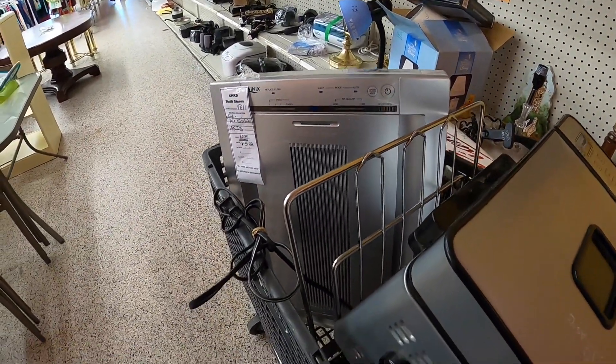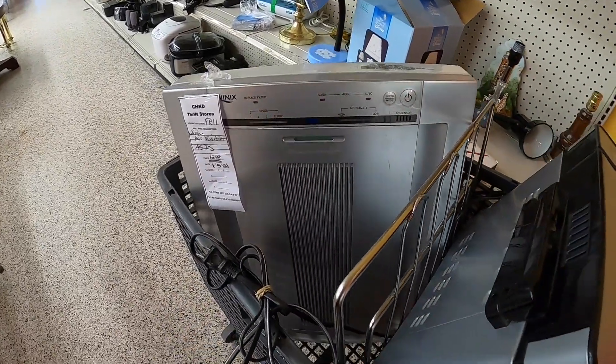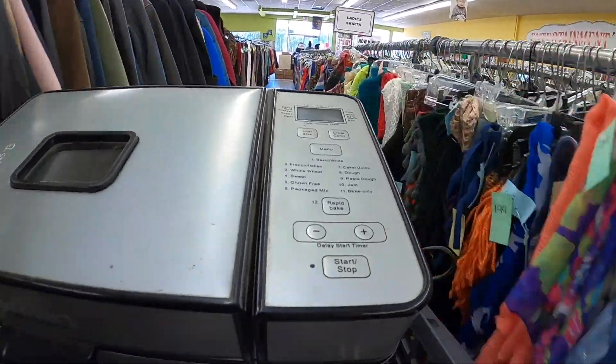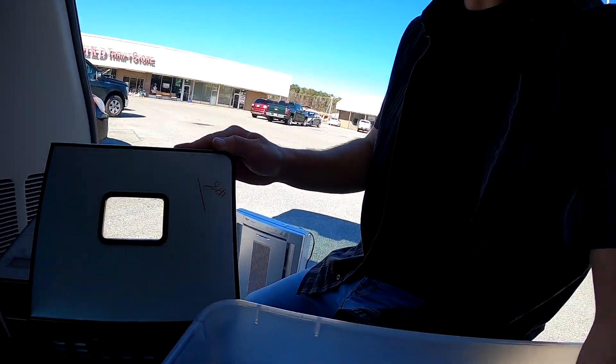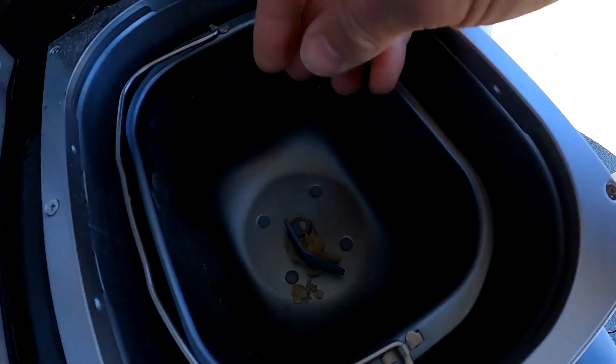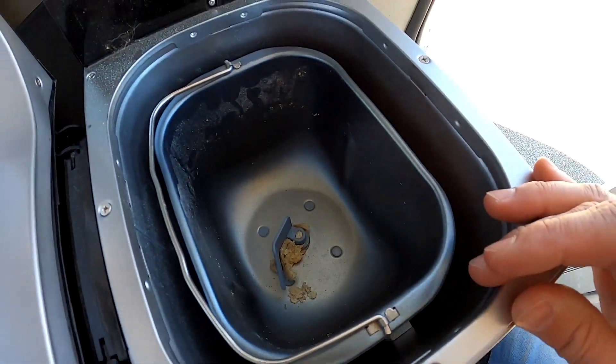I know I should not have gotten two items because it broke the rules, but it was worth it. I'll explain that in just a moment. This is the bread maker with the food inside and an air purifier. I spent $15 — actually $14.27, and I rounded up to the nearest dollar for the kids at the children's hospital. We were able to get this bread maker, which was $4.98, but it was 25% off because today is 25% off everything day, so we picked it up for just a few bucks. This particular item is selling for $80 plus shipping on eBay right now in used condition. The main thing is that it has the pan and the paddle at the bottom — this paddle still has bread in it, pretty gross, but worth it.